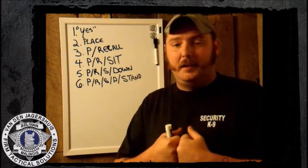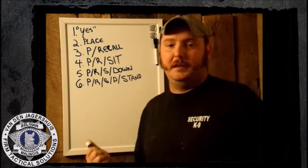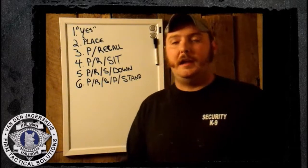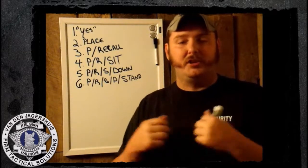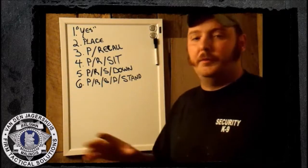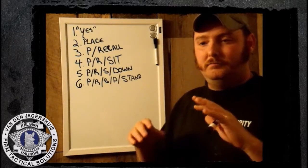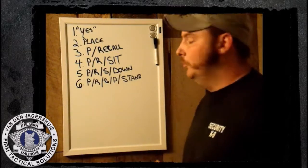But if the dog is really apprehensive to this and really fights against this, I don't push it on the dog in the basic obedience because it's not a needed position. So why create apprehensiveness, tension, friction, and turn the dog off? I want this to be fun. So we'll incorporate this if the dog starts to give this freely. If not, we'll move on.